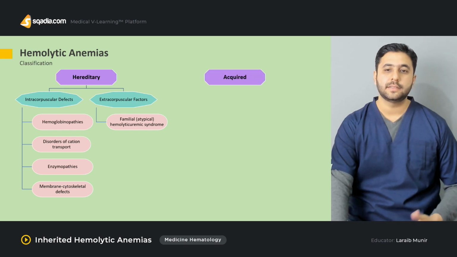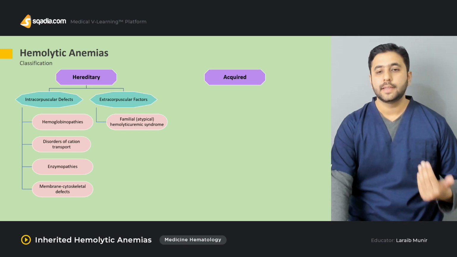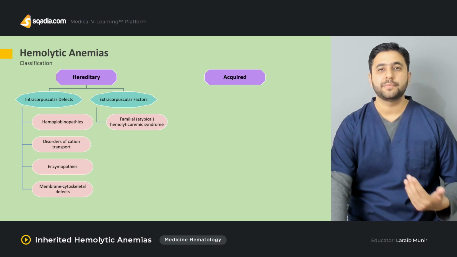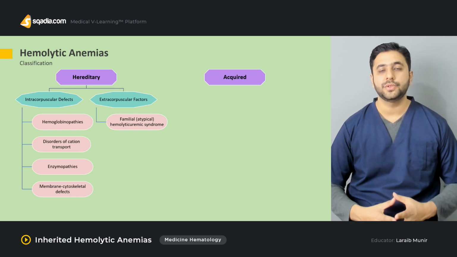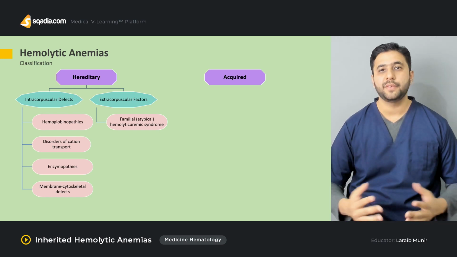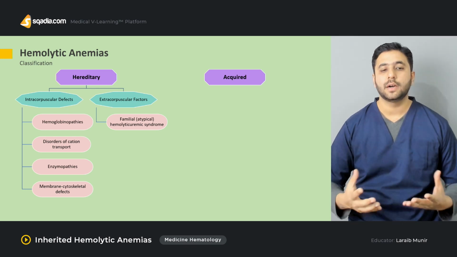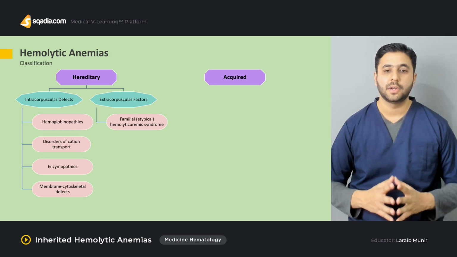Let's look at the other side. The hemolytic anemias can also be acquired. The hereditary anemias generally present earlier on in the patients, and the presentation is very variable. In some patients, there are very pronounced symptoms. They can require blood transfusion, but generally and mostly these patients can also be very silent, unless there is a dominant mutation leading to hereditary anemias in which the patient can have a severe presentation.